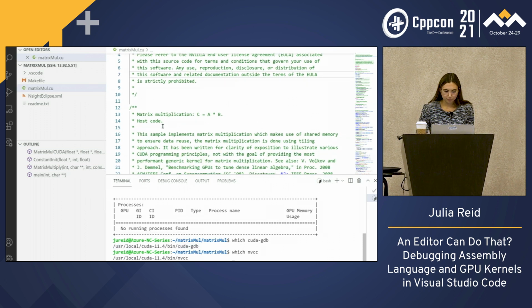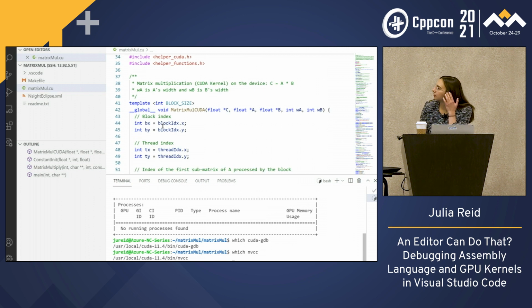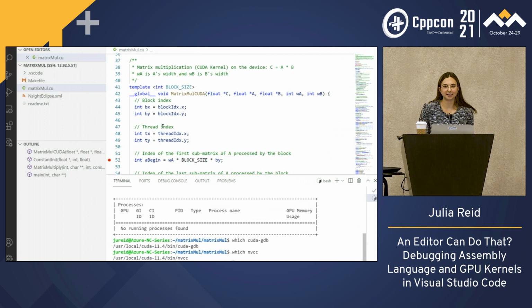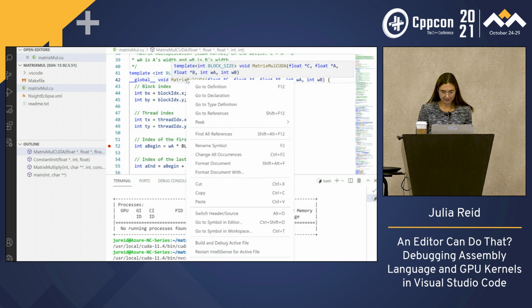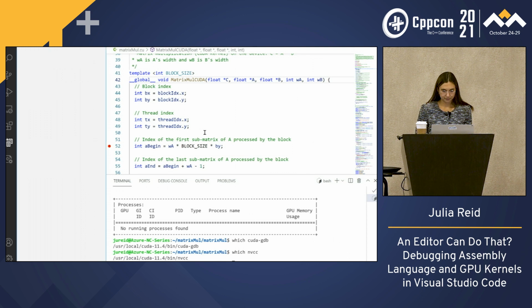Okay, so right off the bat, you can see that semantic colorization and syntax highlighting is working as it should. We have things like find all references. Here I'm doing a find all references on this matrixMul CUDA kernel.